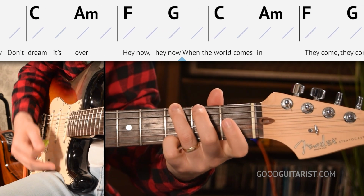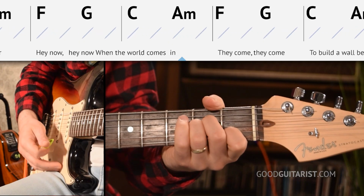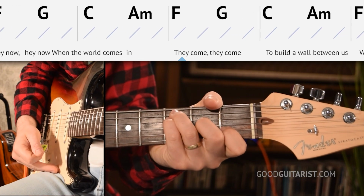Hey, now. The world comes in, they come.